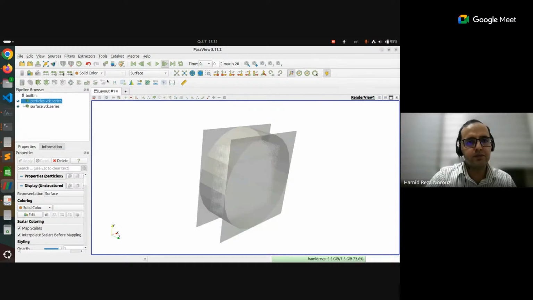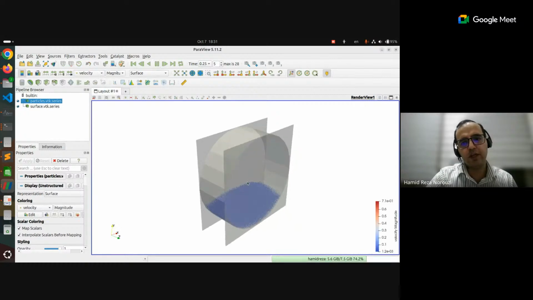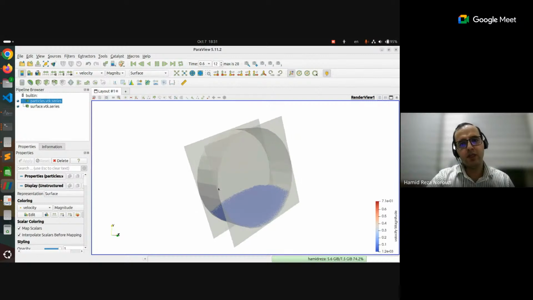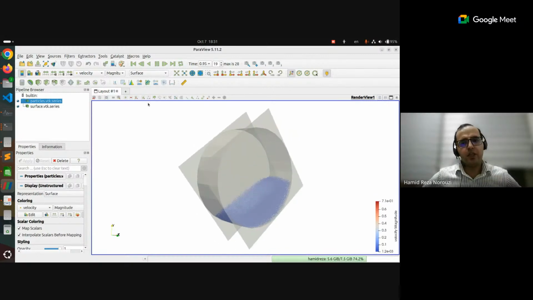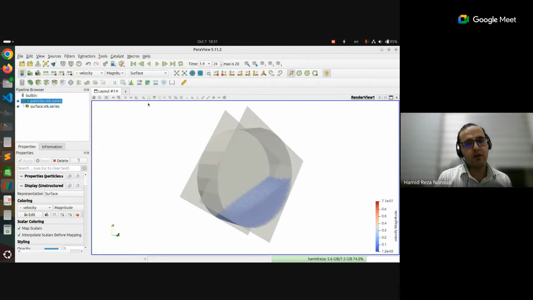Maybe velocity of the particles, and see what happens during this simulation. As you see, I am doing coarse grain simulations with coarse graining factor 2. And these are the results up to 1.4 seconds. Of course, we need to perform a longer simulation to see the actual results.